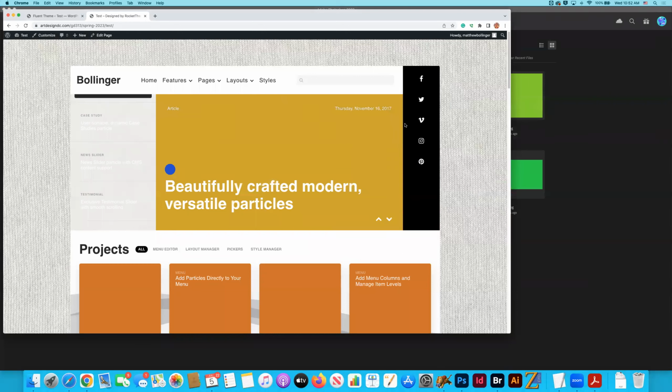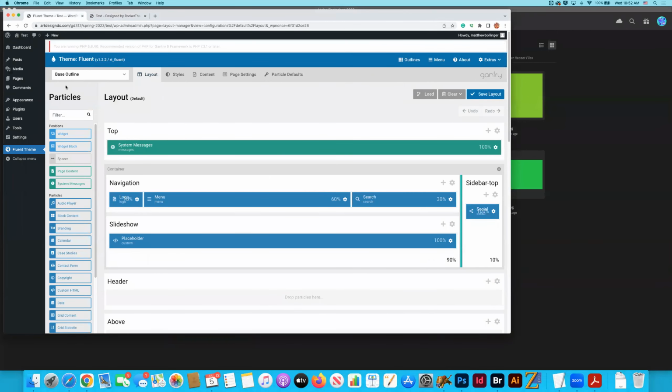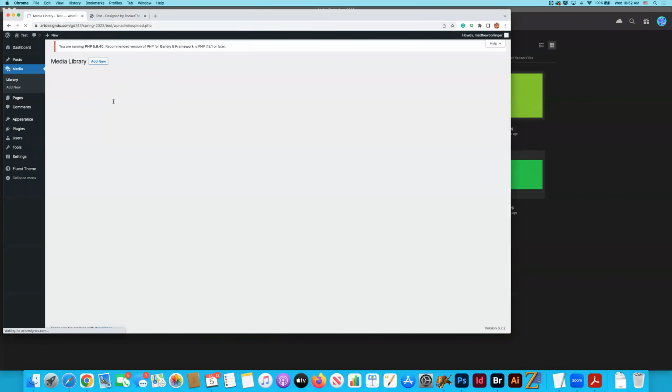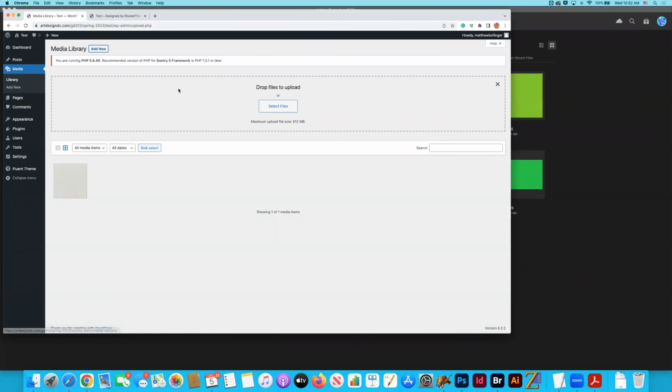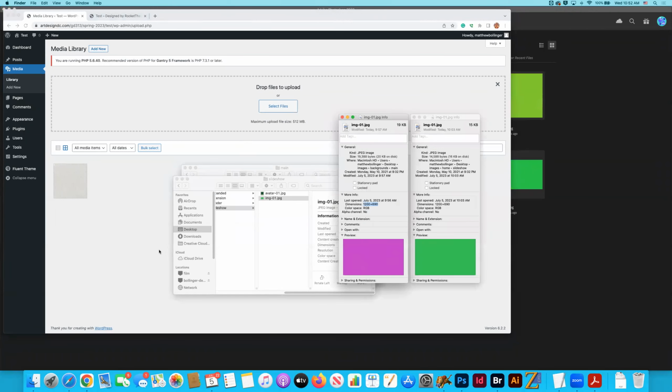We're thinking and planning about some images that we'd like to have on the front page of the website. Well, how do we get them in there? Okay. Well, we got to go over here to media again, add new. I'm going to drop all 5 of these images at the same time.